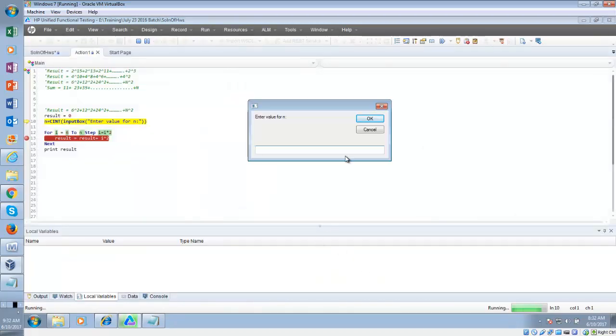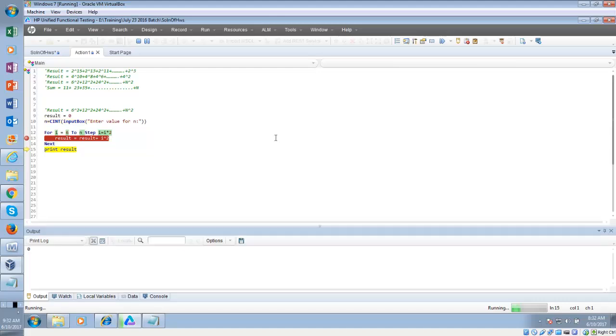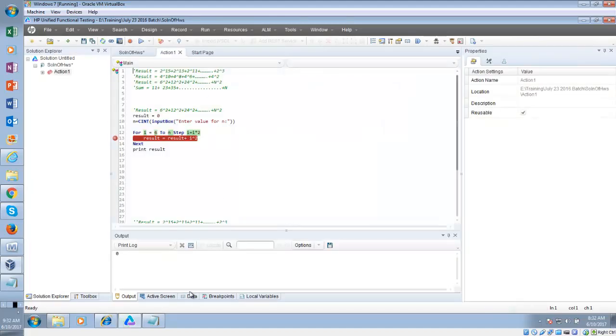Let's say I am putting 24. Hold on, let me see, and put the breakpoint here.